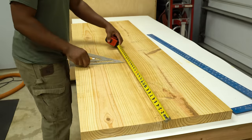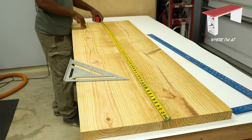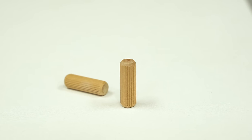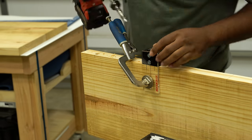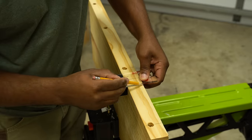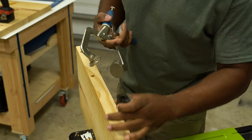Now I'm going to mark off where I want the dowels to sit. I'm going to mark in about 2 inches from each end and then place those about 10 inches apart. Now I'm just going to carry that mark over to the next part. Whenever I'm joining inch and a half materials, I like to use a half-inch dowel. The jig I'm using is from Rockler and I'll link that in the video description. The only drawback is the dowels are not going in the very center, so I'm going to add a few additional lines to add more dowels on the opposite side.